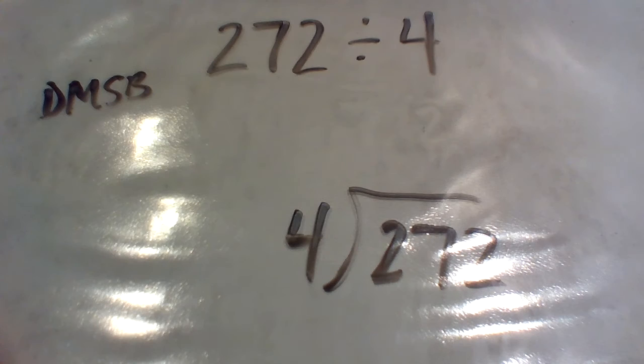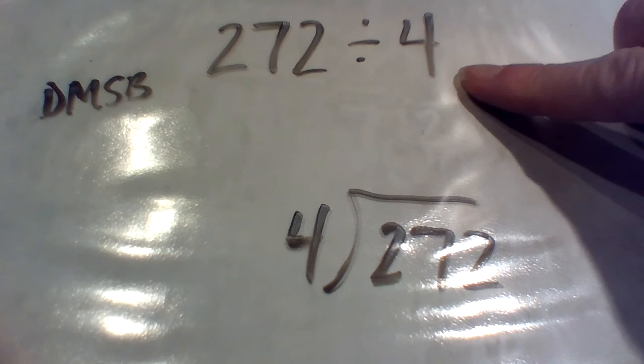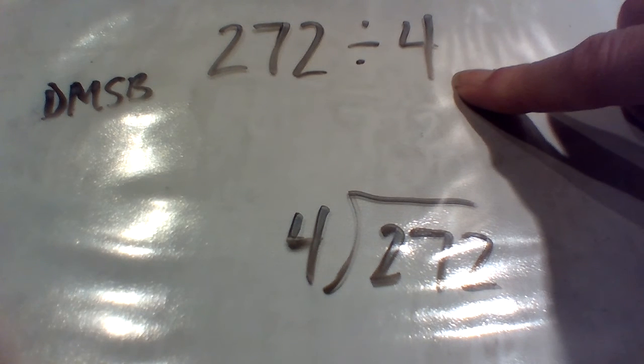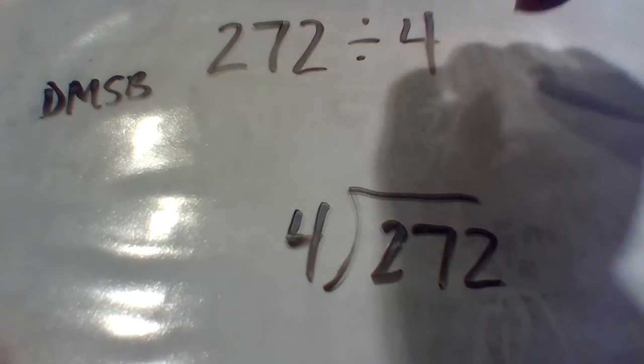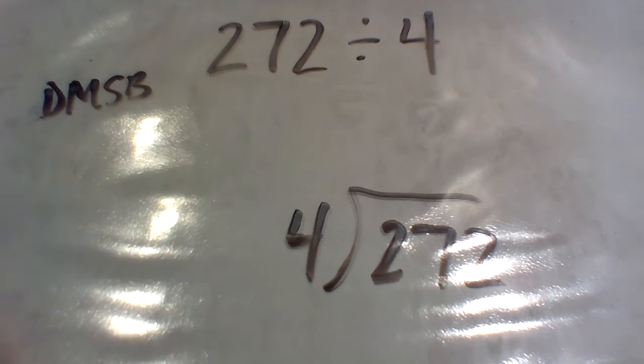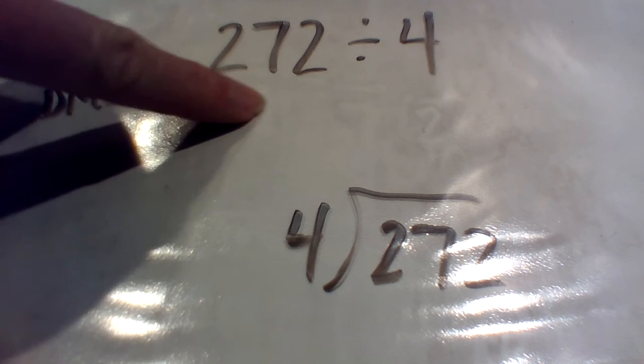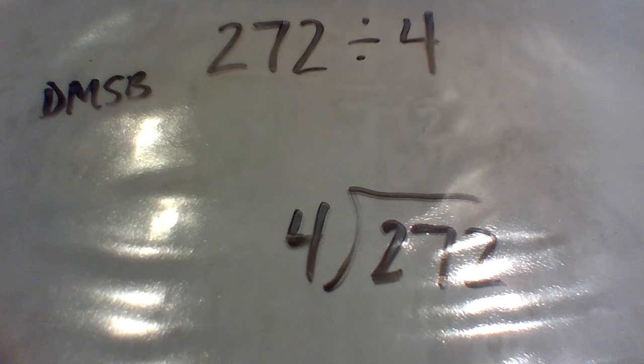I know that my answer is going to be more than 50, right? So if I did 4 times 6, I would get 24, right? And then I did put a 0 on the end. So I know I'm going to have at least 60 groups, right? Because that'd be 240. So if I'm taking a look and I'm looking in my hundreds, right, I know that I'm going to have at least 6 groups. When I do 4 times 7, and I'm going to add a 0 on this.